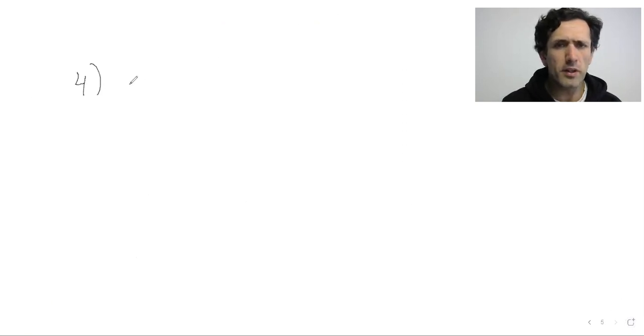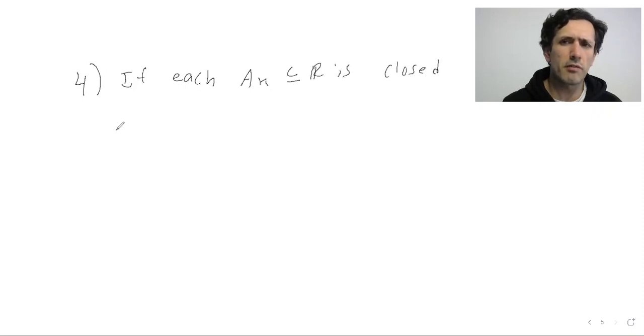So 4, if each A_k is closed. We know the intersection of closed sets is closed, but the infinite union of closed sets does not need to be necessarily closed. So the union.